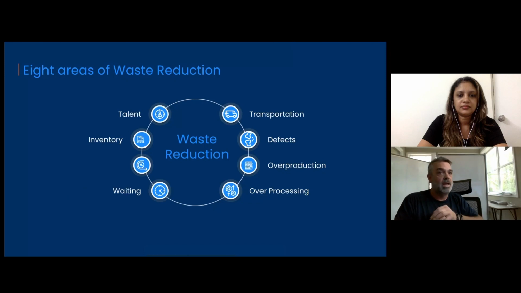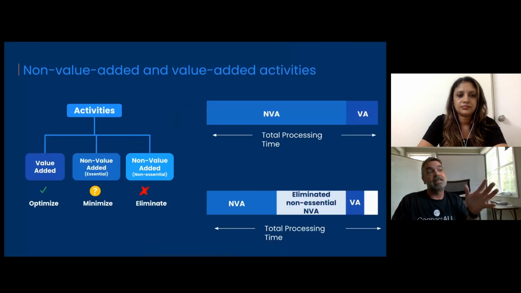There are different areas of waste as well, and again, what I like about lean is that it gives us a way to communicate. This is called Muda. When you're looking at your system maps and systems diagrams, you can figure out how to eliminate over-processing waste, remove wait states, inventory, all of these different things. And you can use these maps to identify non-value-added activity also.